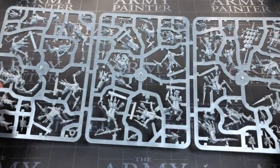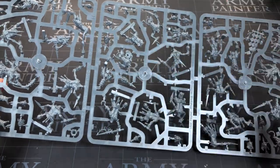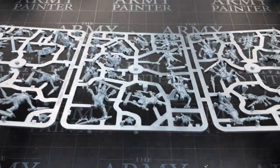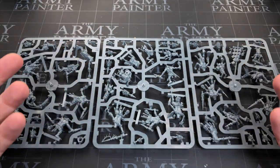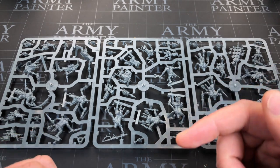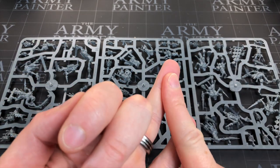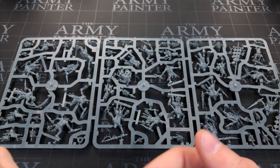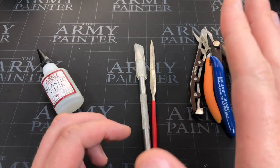Board games can be pre-assembled or single-piece molds. While I'd like to show other new painters that these are a piece of cake to build, I'm not an expert. So do check the comments below — let me know pro tips for building these, and let everybody else know too. I'll go through some tips from the previous video and let you know what people said in the comments. Let's talk about the tools you're going to need.